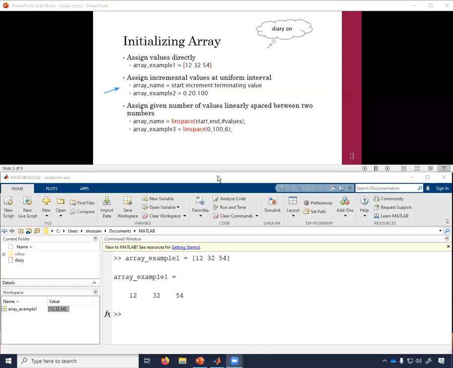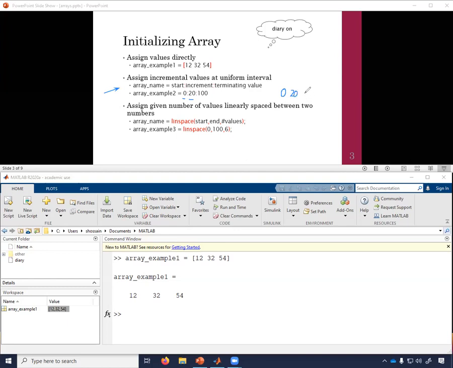So for the example I have on the screen, I have an initial value of 0. That means the series I'm going to generate and store in the array will start with a value of 0. And for the next value, it will increase by 20. So my next value will be 20, right?